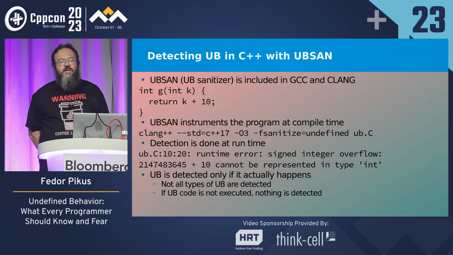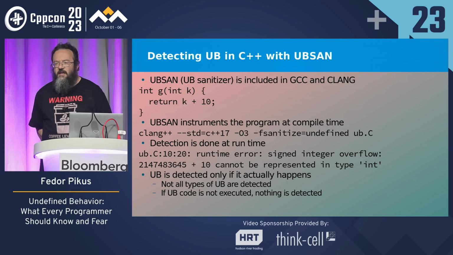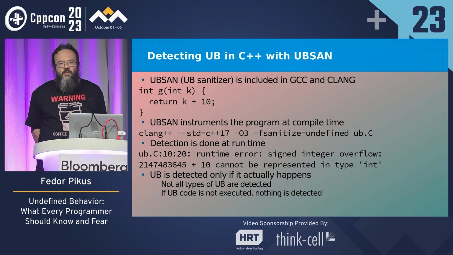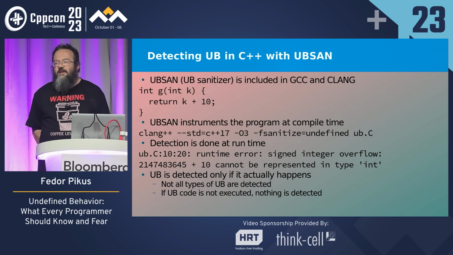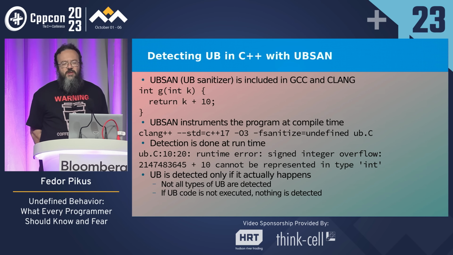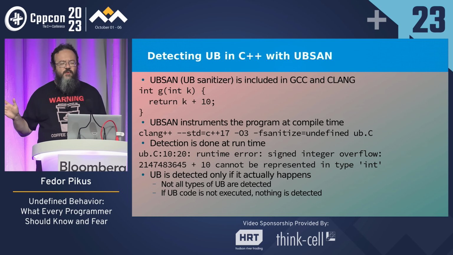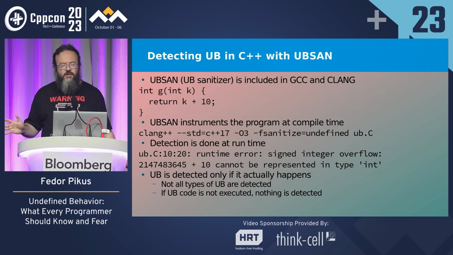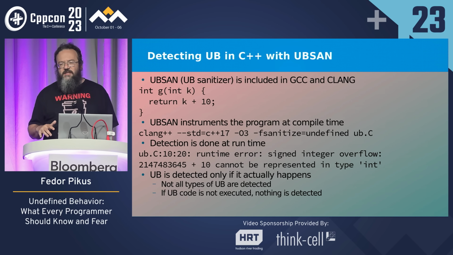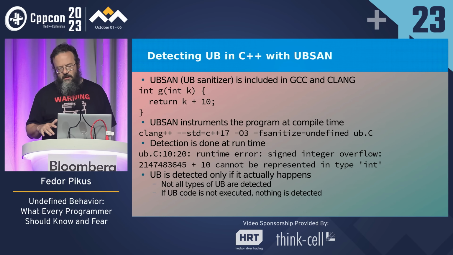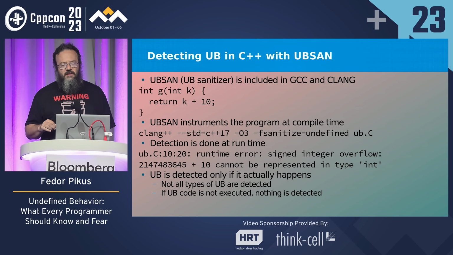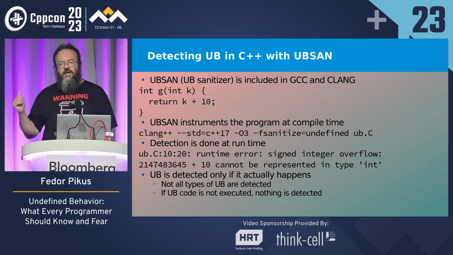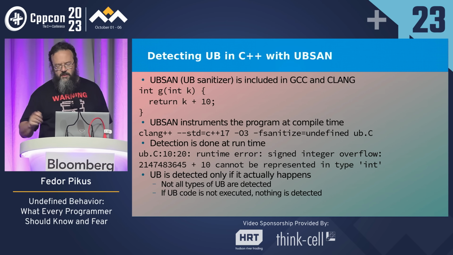The limitation is that it only detects undefined behavior if it happens at runtime, because now it must do so. Here is this function, int g of int k. We all write code like this, and we just don't send large k into it, and everything is fine. The tool should not complain that it might be UB, but hopefully you did check somewhere earlier for valid inputs, though in this code, typically we don't when we write it. So it shouldn't complain unless it actually happens to be UB. The flip side is that it relies entirely on your test coverage. If this code is never executed with a large k, you never get any diagnostic. If there is a code path to get to UB, but you never exercise it, you wouldn't know about it. That's the limitation.